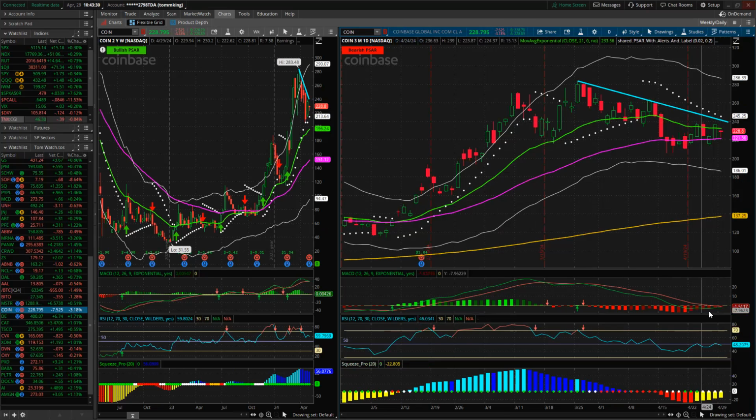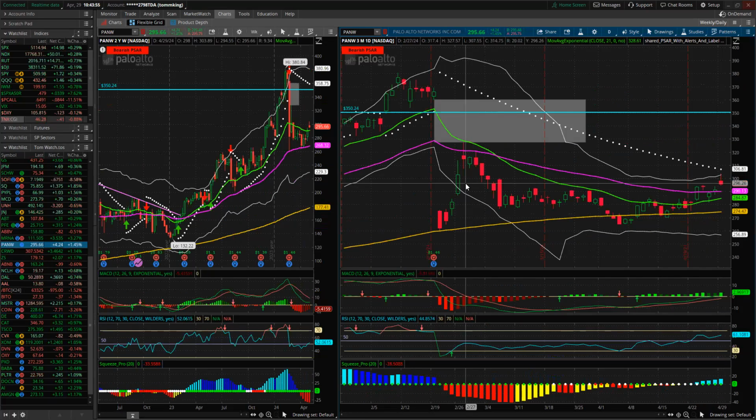But I like MACD improving. I like the squeeze improving. You're in a squeeze here. You're holding the 50. You're just struggling between the 50 and the 21. But I do have a put credit spread on this trade. So I'm pretty happy with that trade right now, even though it's down a bit on the day. Earnings are just a pain. Earnings are in the way of everything.